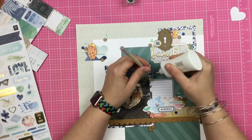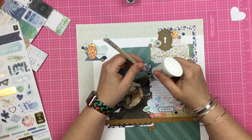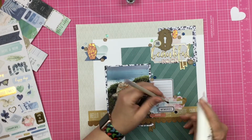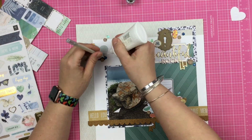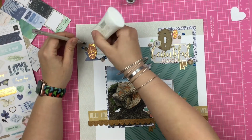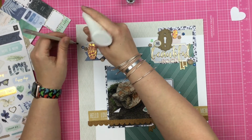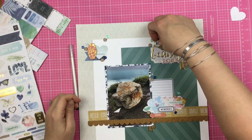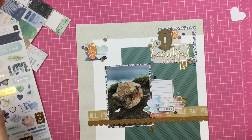Now I'm just going to use some of this Tonic liquid glue to hold down my sequins. So to do sequins, I like to use two different kinds of adhesive. I like using the Nuvo Deluxe adhesive. I also like using Zots. I decided to go with the Deluxe adhesive this time, just because I was doing the floral sequins, and I felt like it would probably adhere a little bit better. But I think either one would work.